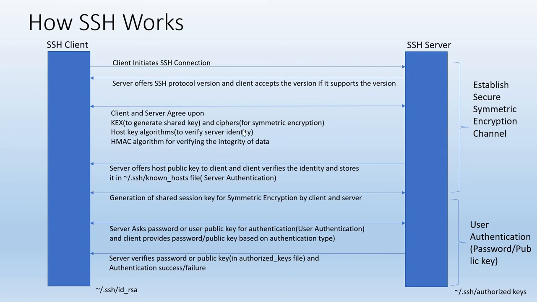The internals of the algorithm are not explained in this video. And one more thing is the user keys, like user private key and public key, which are used for user authentication. They are only for user authentication. They are not used for encrypting the channel between client and server. Whenever the SSH client sends data after this channel establishment, all the data will be encrypted and decrypted using a shared key, and these keys will not be used for encrypting and decrypting the data. So these are only for authentication purposes. So this is how SSH works in detail.